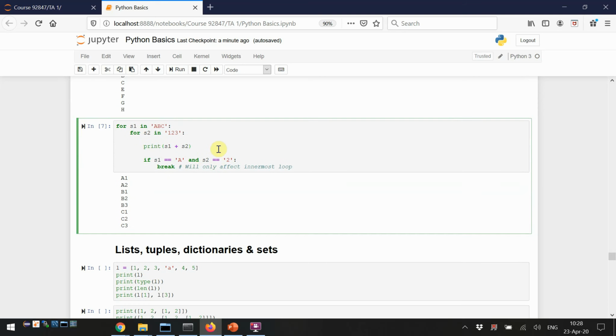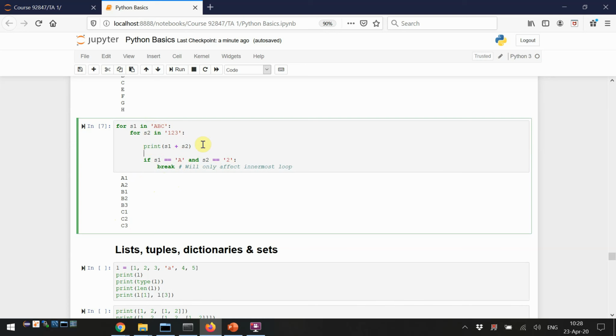Now, of course, in this case, you can see that we actually put a break statement, which is the reason why we don't end up with 9 combinations here. When we get to S1 being A and S2 of the inner loop being 2, we put a break statement.